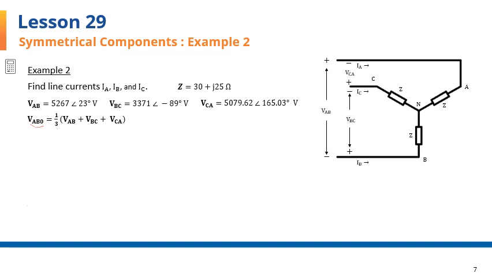The A component of the zero sequence set comes to 0 because we just saw that the sum of these three equals 0 based on that KVL that I just went over. This is true of any trio of phasors that add up to 0. Such a trio will not have a zero sequence set. Line-to-line voltages of three-phase systems are one example, as we just saw here. Another example is the set of currents into a delta load. And another example is the set of currents into a floating Y-connected load, such as the one here.